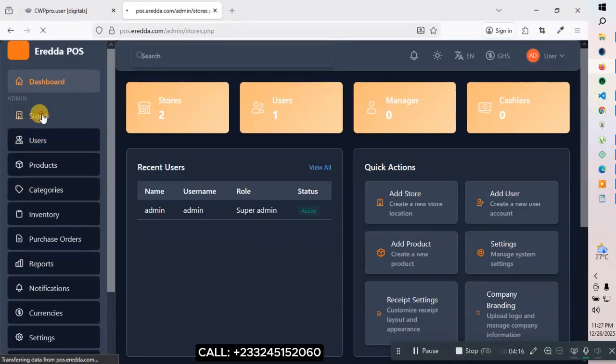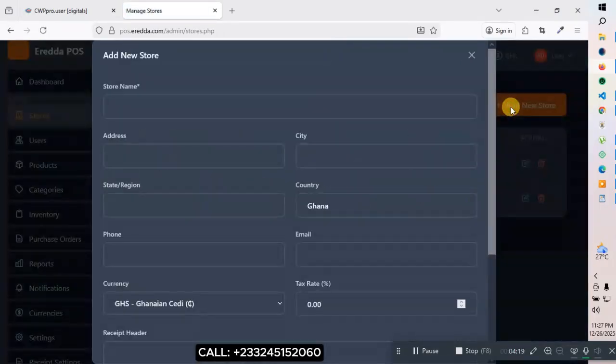As I said, I can create a store. Let's say Cloud store, like my business name, Cloudhouse. The address is 47 streets, the city is Kumasi, and the region is Ashanti.